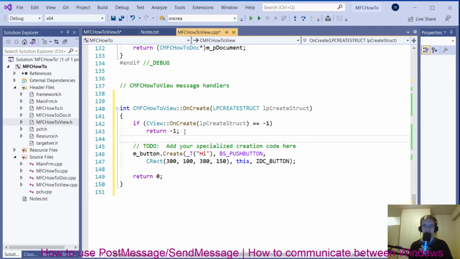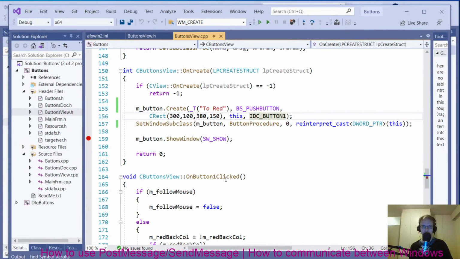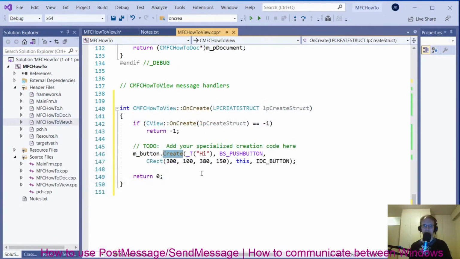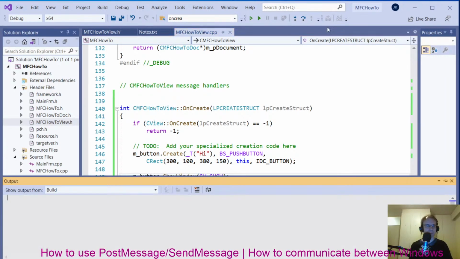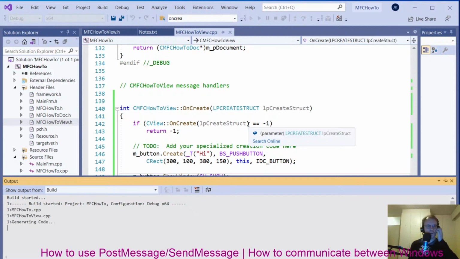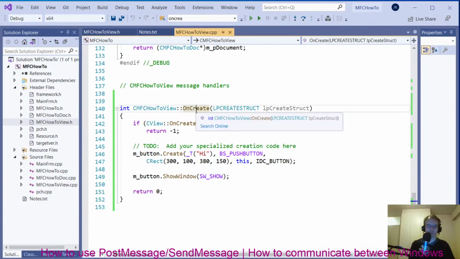Okay, let's run. I think it's showing. Is it showing it by default, that button? No, it's not. You have to say show window after that. So you need to say show, otherwise it doesn't show the thing. So let's see if we can see that button.